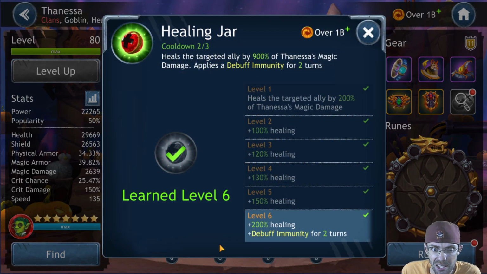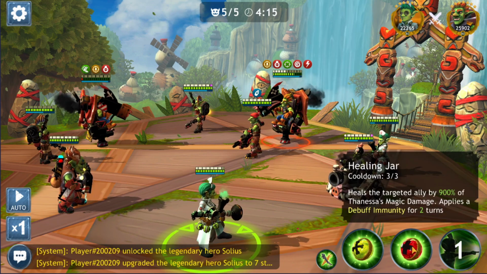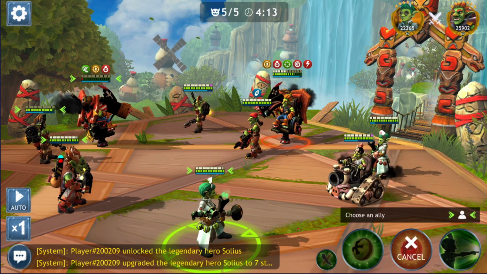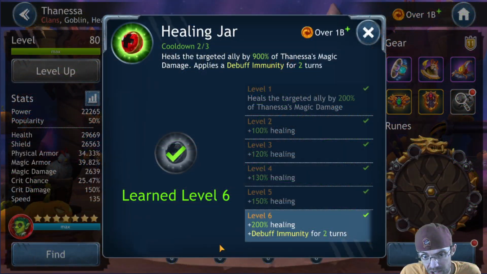Second ability, Healing Jar. Heals the target for 900% of Thanessa's magic damage, and then applies debuff immunity for 2 turns. That is huge. Now, when I was playing around with this, sometimes I would put this healing immunity on my second turn on the tank, just so they can't stack the debuffs against that tank. Because her healing ability is 3 turns. 3-turn cooldown. So you can get her up relatively fast.